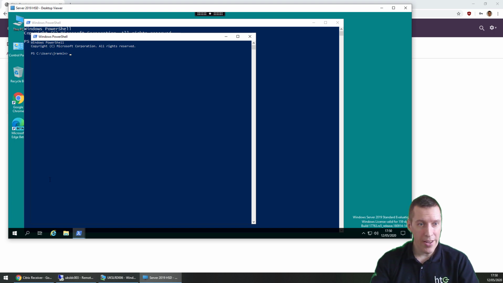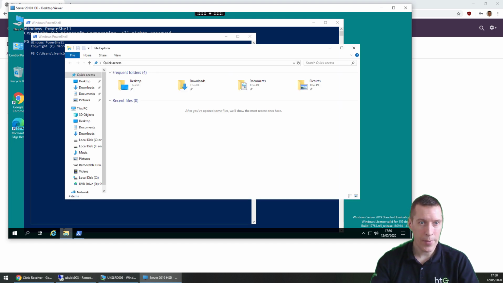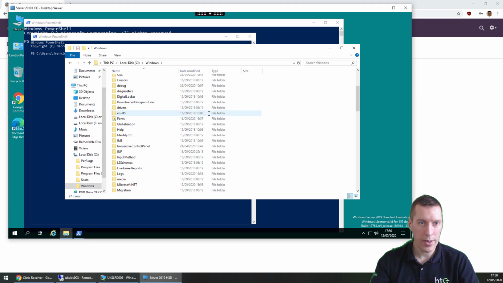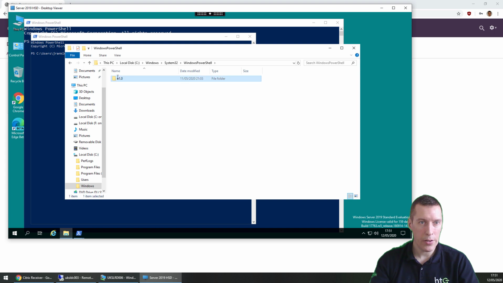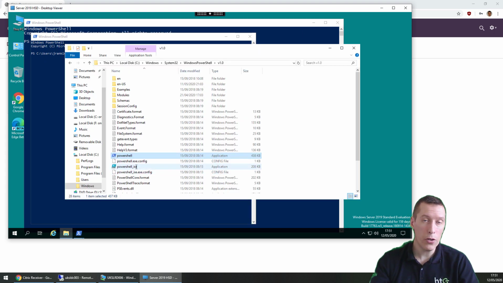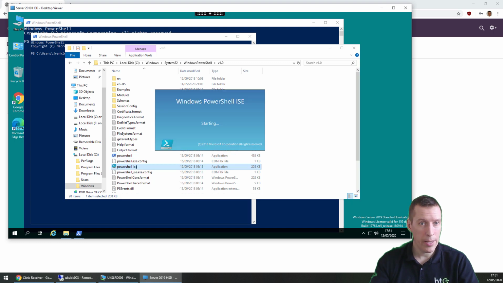But even if you haven't got any of those things, if the user can, they can simply browse through the file system, go into the Windows folder, into System32, into the Windows PowerShell folder, into the subfolder, and they can run PowerShell from there. They can even run, don't forget about the PowerShell editor, PowerShell ISE.